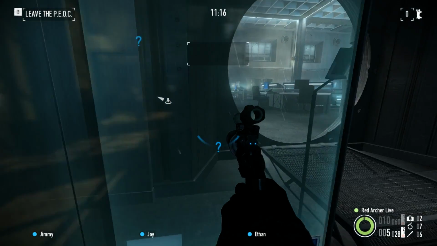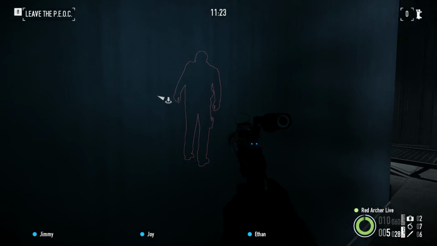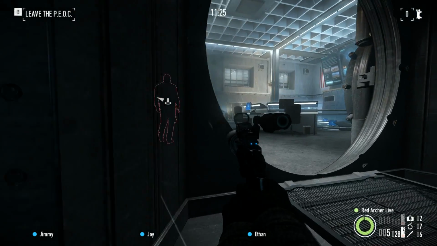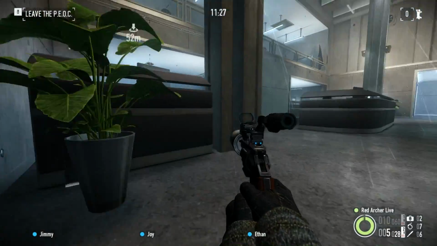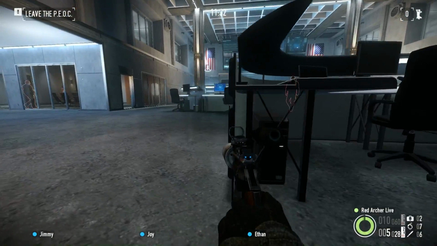And then literally that's it. All we have to do now is leave the P.O.C. and that's the heist done. So as you can see, obviously if they hadn't done those 3 computer hacks, I probably would have been out, if not within 10 minutes, then just on the 10-minute mark. Because I'd have to leave in about 30 seconds, and I think it takes me a bit longer than that. But I get why they put 3 computer hacks in.